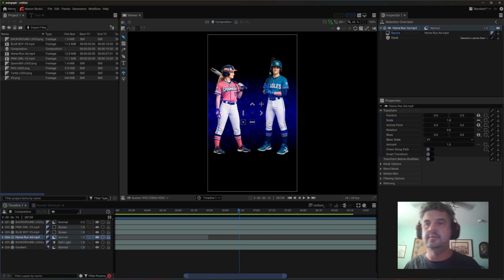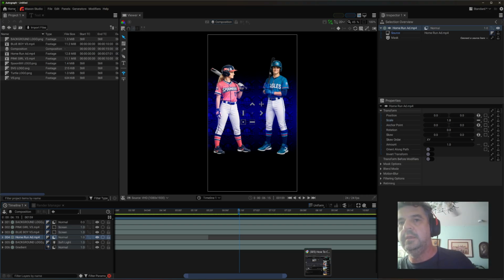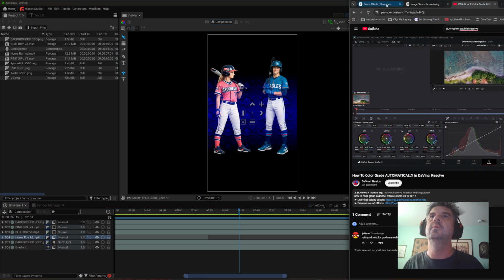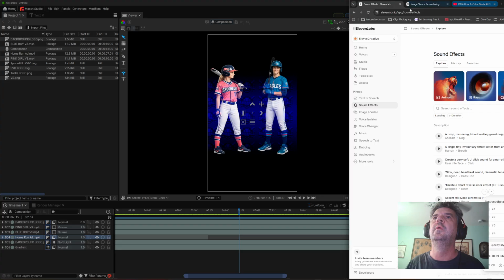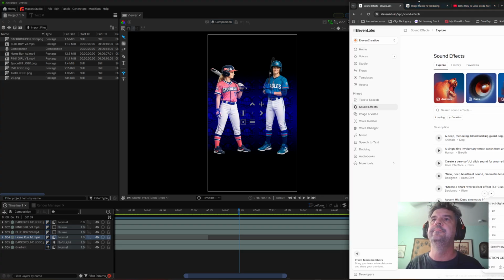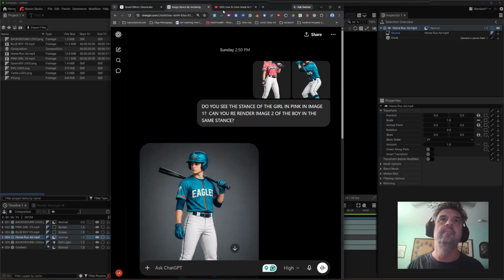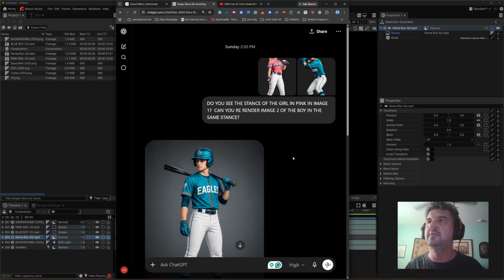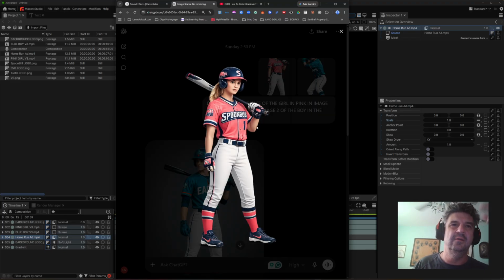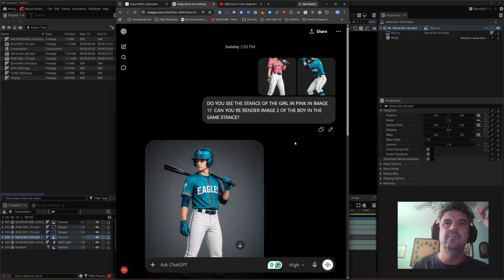And I made these characters using, I'll show you what I used. ChatGPT. I just talked them into existence. So I went into ChatGPT and I said, hey, and it didn't even look that good. The eyes were kind of messed up.